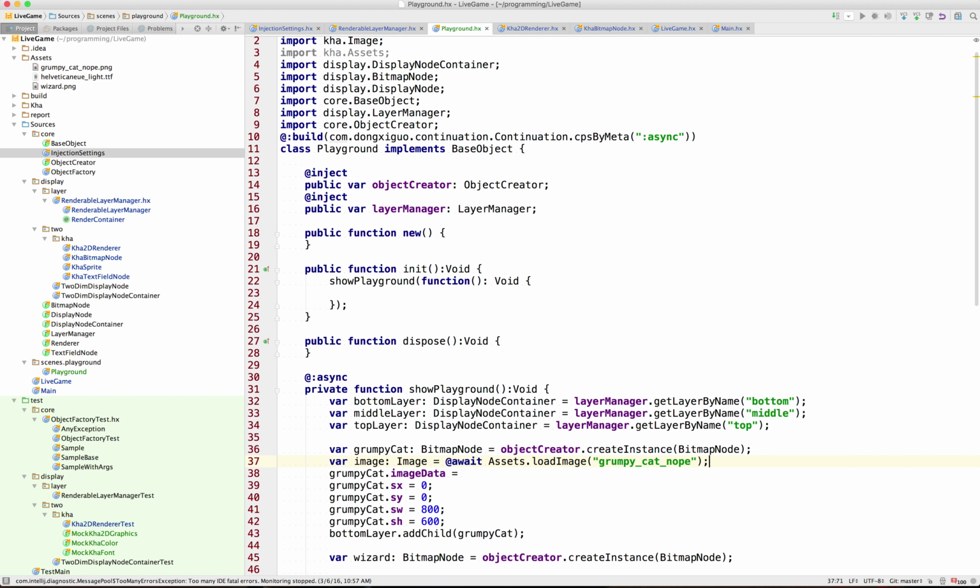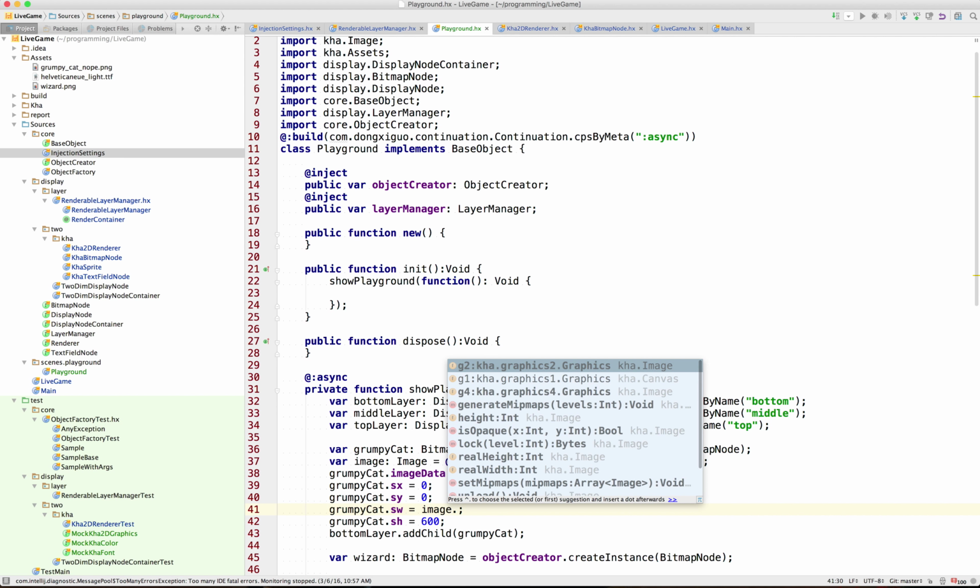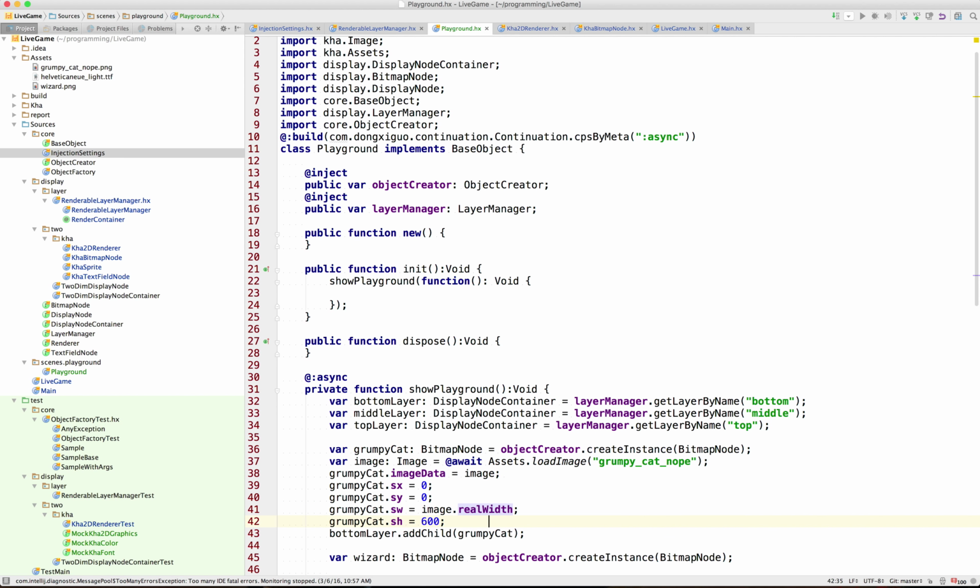I'm going to load the image here, image, and here is the image. Real width, image, real height.